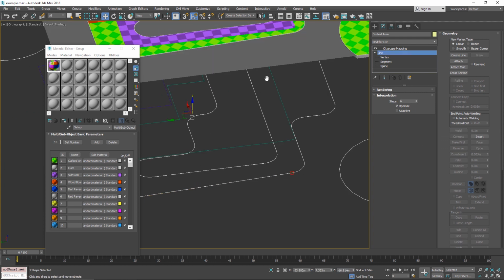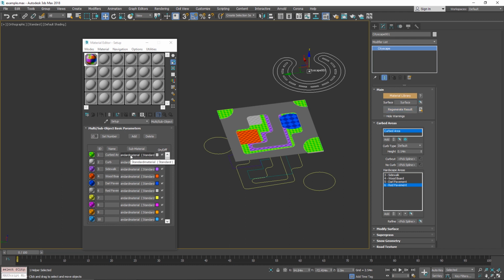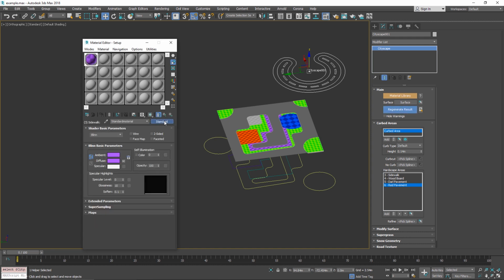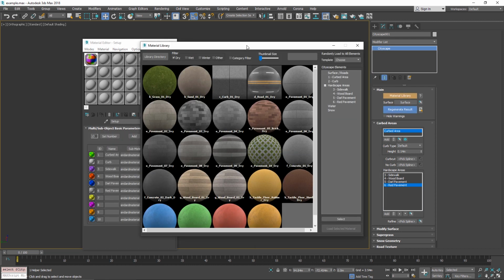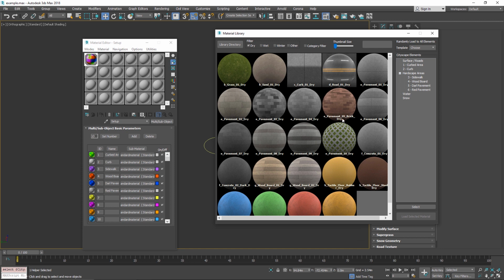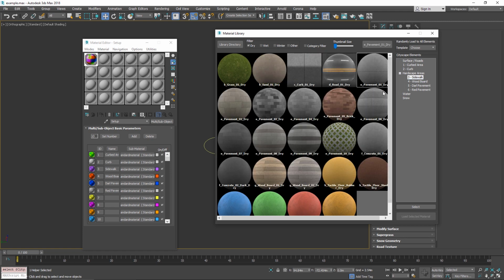Okay. Now let's go back to materials. These materials can be modified. You can treat it like a regular material as long as the multi-sub-object material structure is not destroyed. You can go into an individual material and apply whatever material you'd like, or you can just go to your material library and apply materials directly from the Cityscape library, which is the easiest way. Even if the material doesn't match your exact parameters, you can use it as a base and change it afterwards.